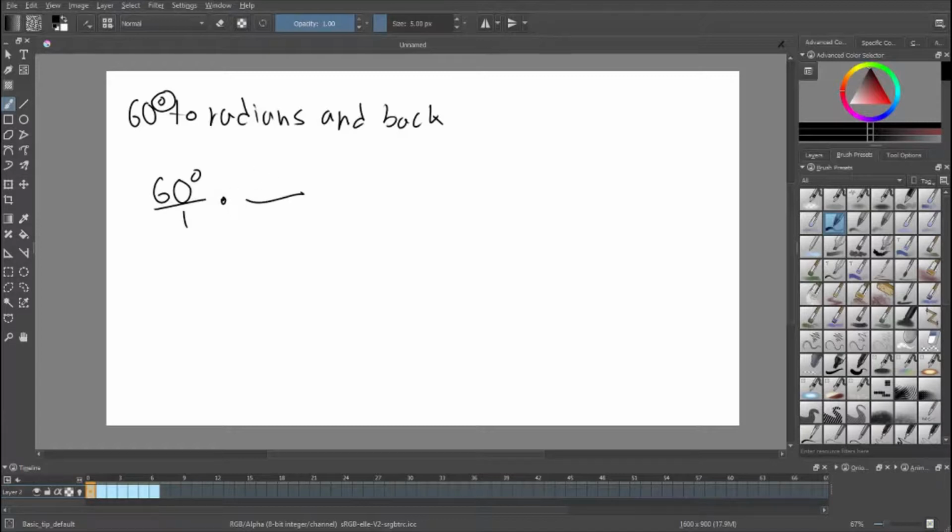Okay, before we do anything, let's cover the fact that pi equals radians. So we're essentially doing the same thing. We're essentially multiplying this by 1 if we do this, correct? We're essentially multiplying this by 1 because this is essentially the same deal.